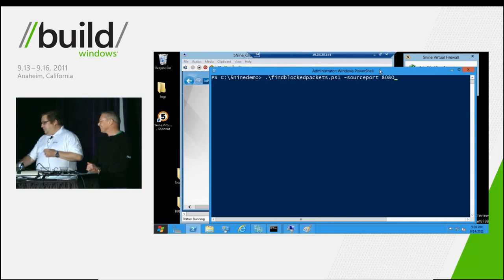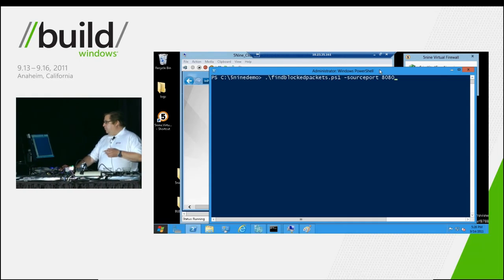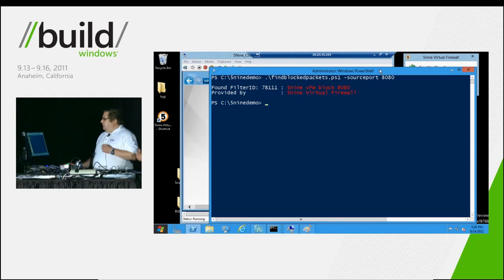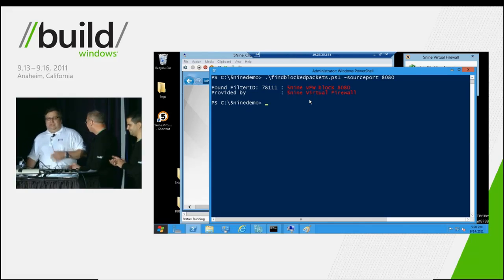This pure PowerShell script will show us who is blocking which packet, because sometimes it's cumbersome. You may have multiple applications or hardware devices that may block packets. I'm executing this script, and it's gone to the event file, found the blocked message, and nicely formatted it out. Very good. Thank you very much.